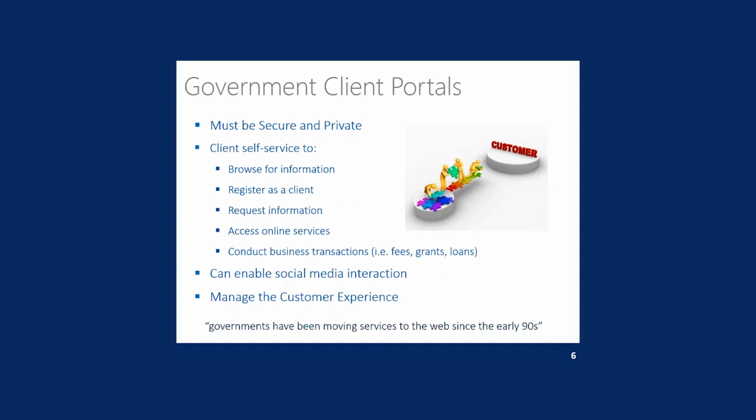So focusing in on government client portals, what are the characteristics? They must be secure and private. They provide client self-service to, say, browse for information, register as a client, request information, access online services, even conduct business transactions that might involve collecting fees, submitting requests for grants or loans and so forth. Government client portals can and will enable social media interaction, and they also govern the customer experience, and we'll talk a bit more about that.